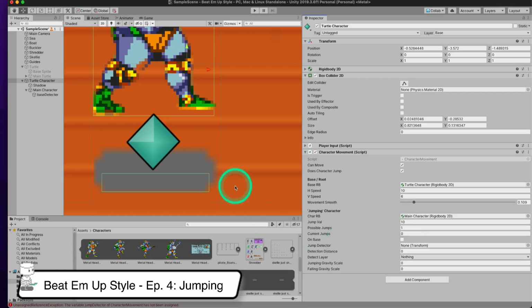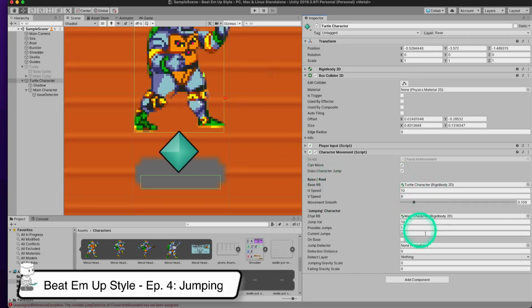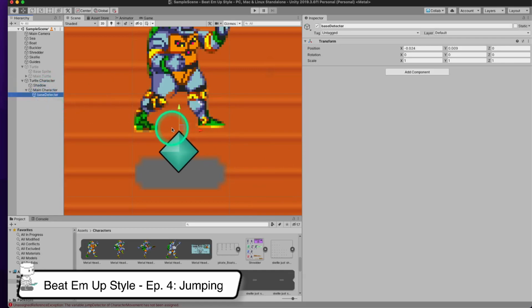If this is the first time that you're using this movement script, I suggest you pick a larger number, just so that you can see whether or not it's jumping or not. I like to pick something ridiculous, sometimes like 100 or 1,000, and if it moves, then that gives me visual evidence that it's working. This on base is a parameter that we shouldn't be checking, but it's going to be a visual indicator of whether or not we are standing on the base. From here, below the jump detector is where we're going to drag in the base detector here. This object that we added here, and what it's going to do is shoot that little ray from the center of this transform. And so positioning this is going to be critical.